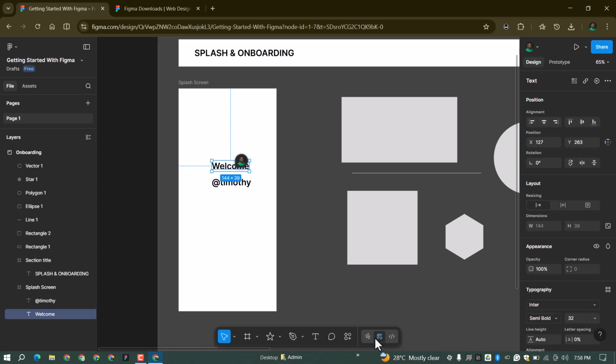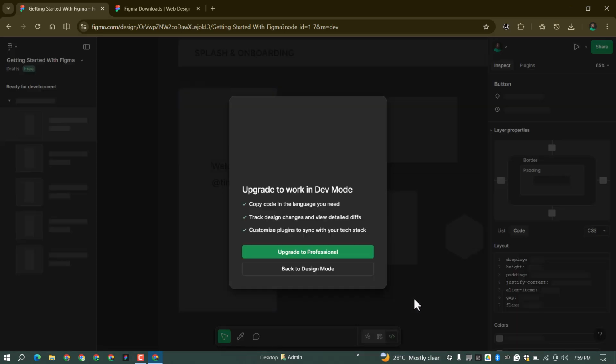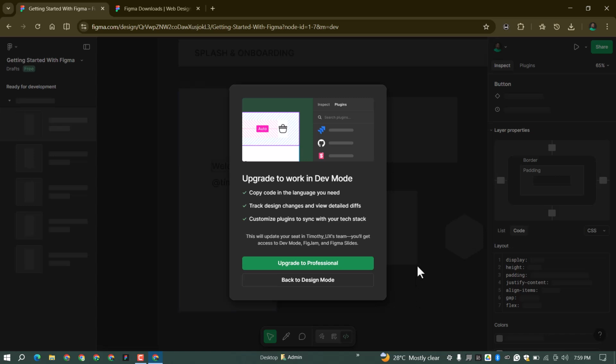So then we have the draw menu, we have the design menu, and we have developer mode. This developer mode is for developers. Figma gives developers the HTML and CSS code that they can actually work with, for developers that are good with their stack development.